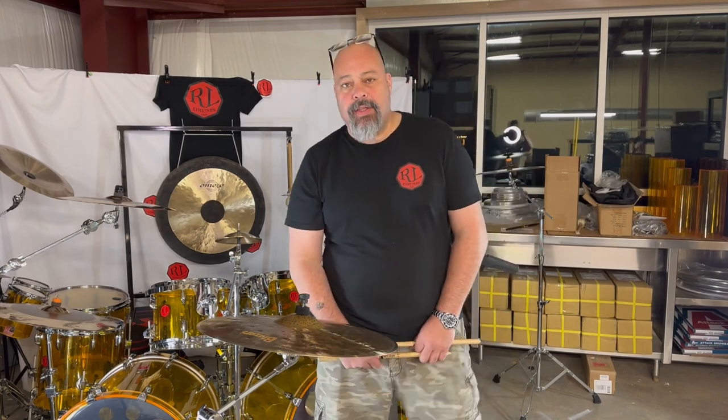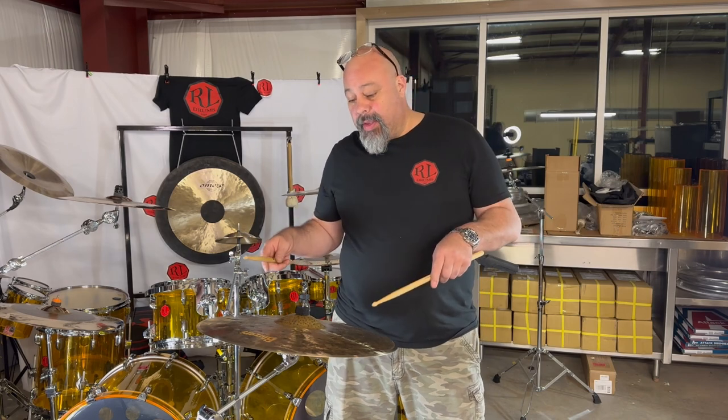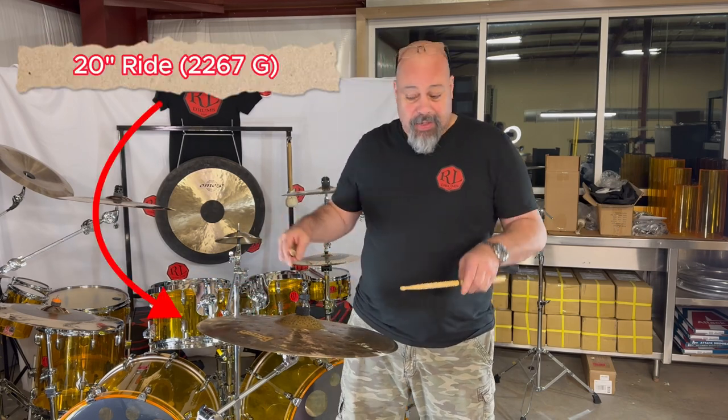Okay, now this next series of cymbals that's in the Omete line are called Blazars. This is the Blazars 20-inch ride. Let's hear what it sounds like.